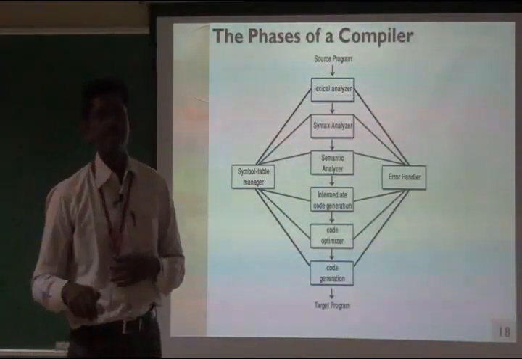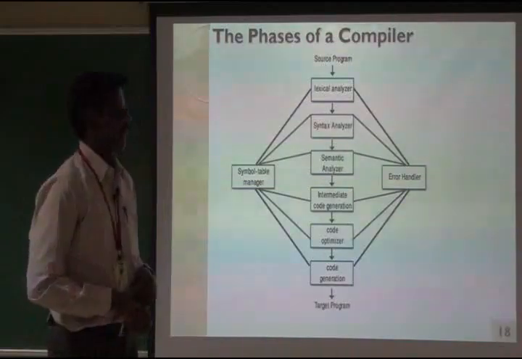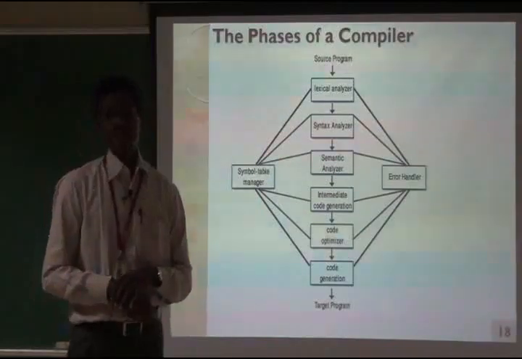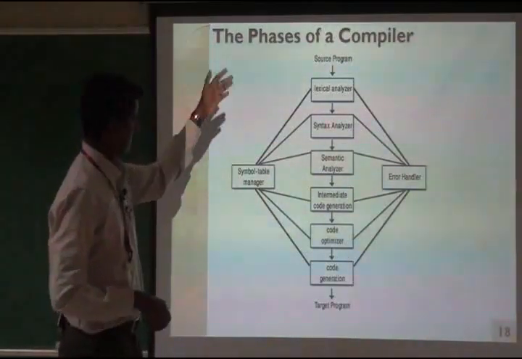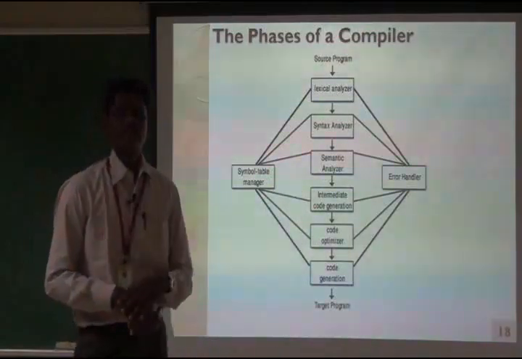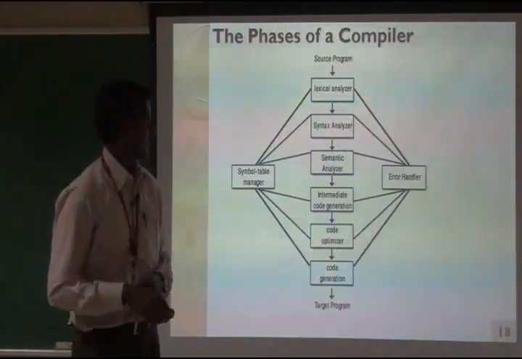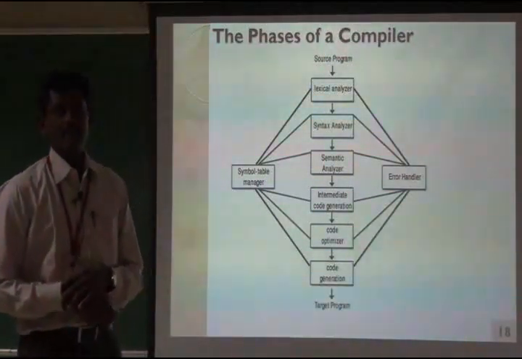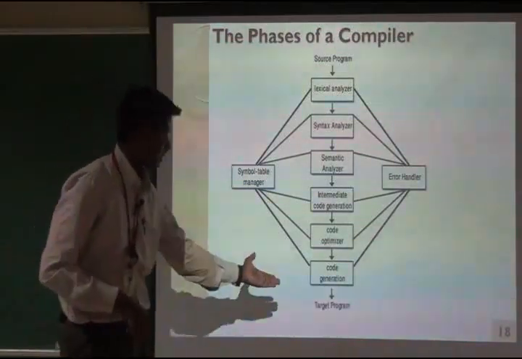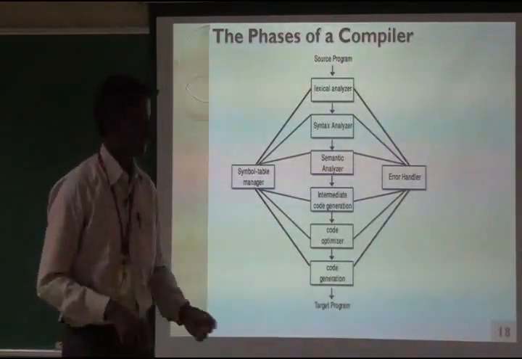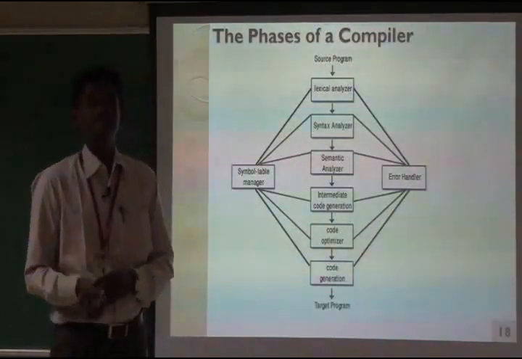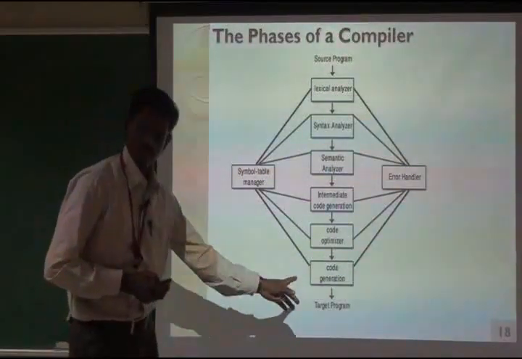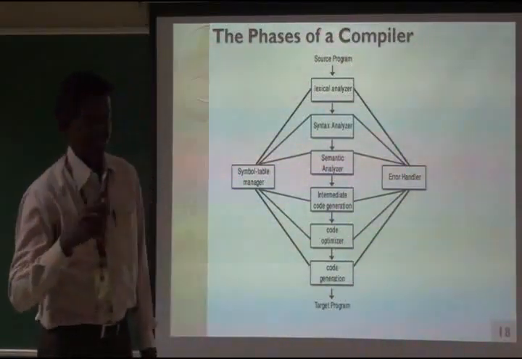For all the 6 phases we need some supporting functions called the symbol table as well as the error handling mechanism. The symbol table is connected to all the phases, and similarly the error handling is also connected to all the different phases. So totally we have 6 different phases, whereas recent compilers may have one more stage called optimization after the code generation. That is, machine dependent optimizations are done only after the code generation. So by this, we can get the 7th phase also.